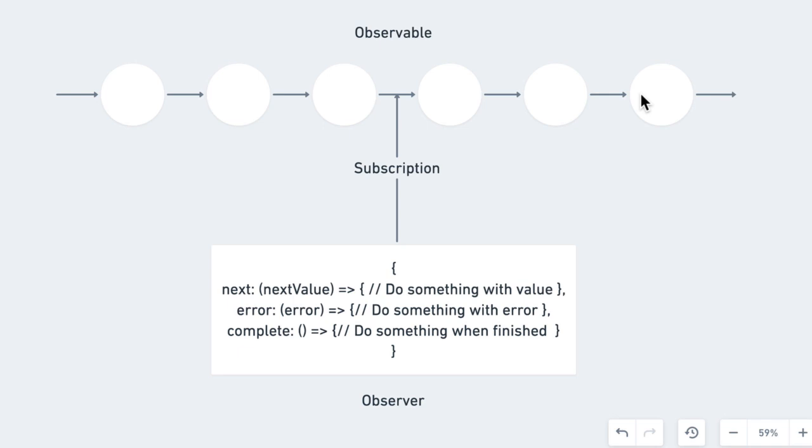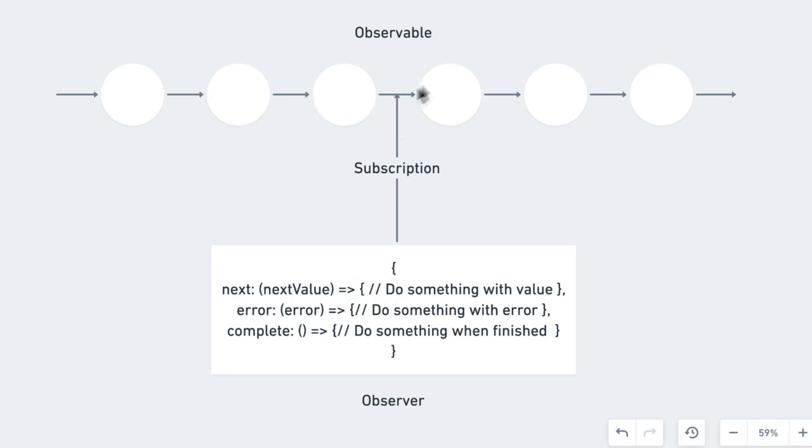An observable can also have any number of listeners. That means that we can have multiple of these observers that all have different next function calls, error function calls, complete function calls. It doesn't matter. The observable just knows that there's going to be different listeners listening to it once it subscribes.